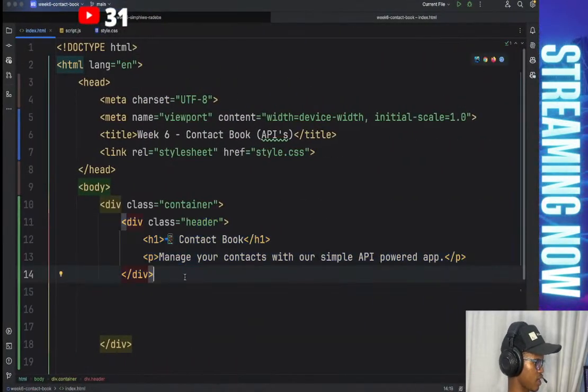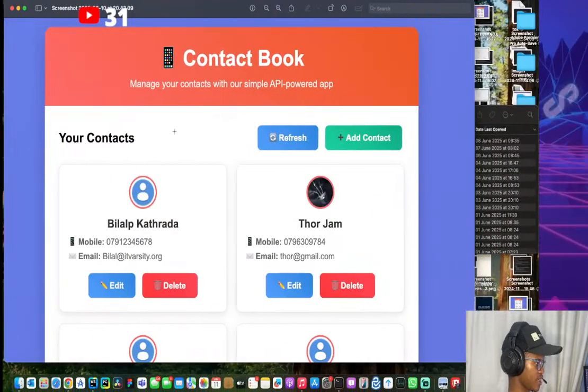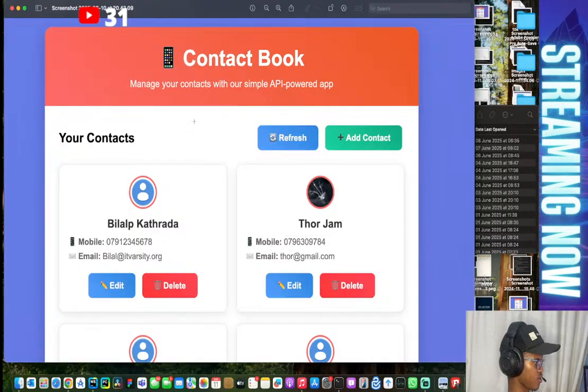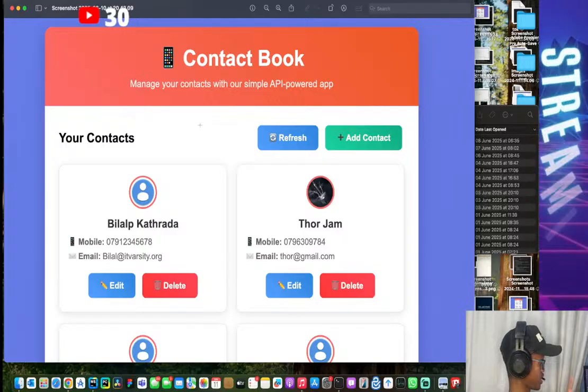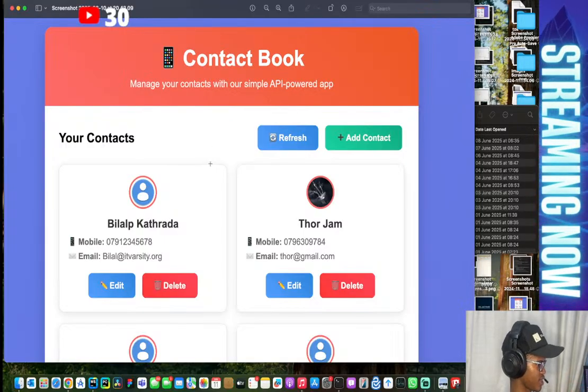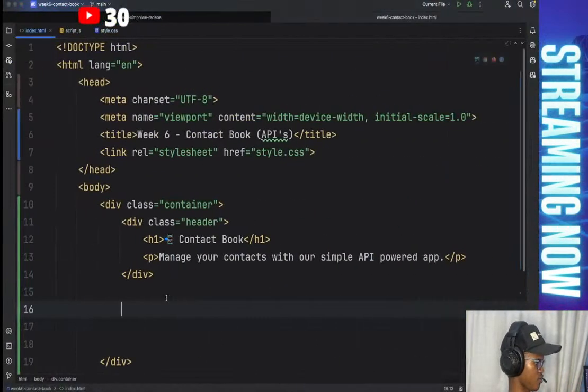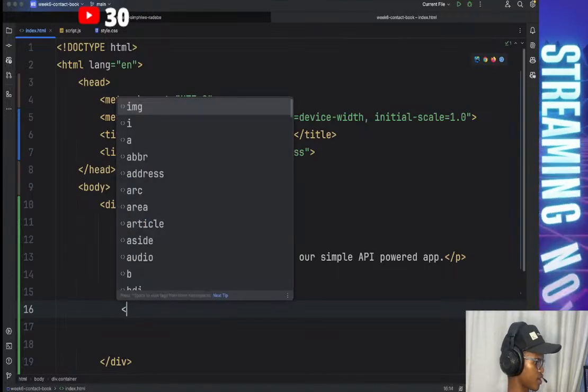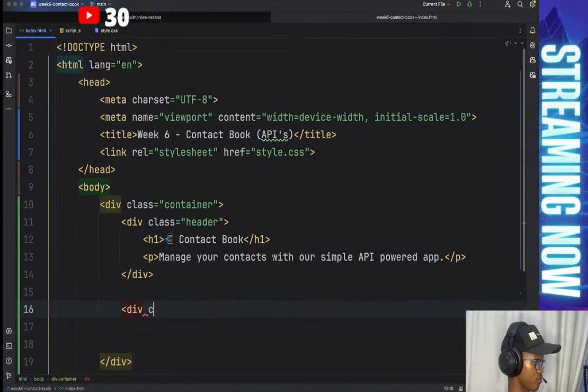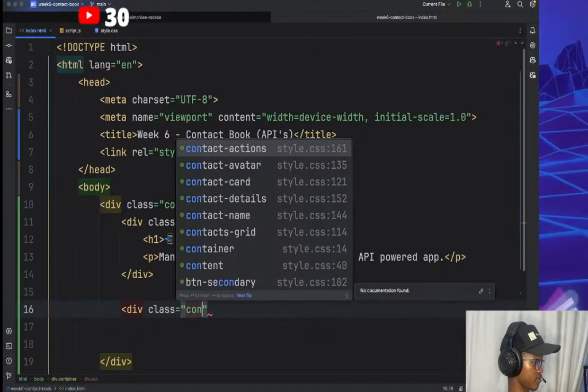All right, cool. Now the next part is for us to work on the content, being what is inside here. So there were two sections. There was your API part where you want to use it to add an API. Then the second part was actually seeing your contacts. So here we'll add a div with the class of content.